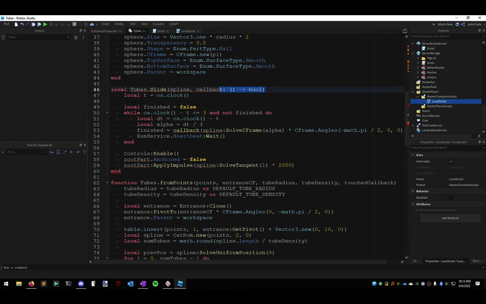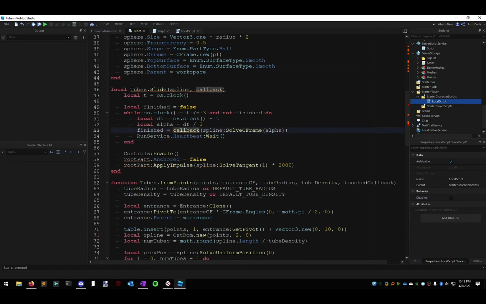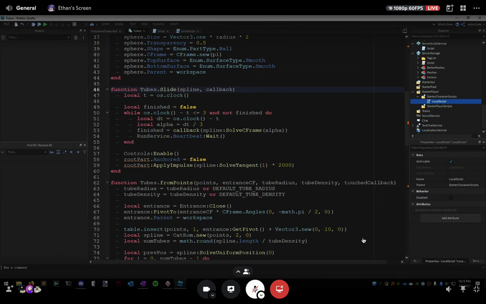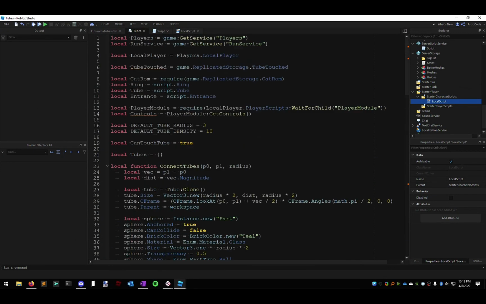Okay, it doesn't like my types, whatever. And then we also don't need this angles then. It's not a function anymore. You need to write function instead of local. That's right. And it's not a local function, right? Yeah, just function because it's tube stuff. Okay. And because this will yield, when the yield is over, the calling function can do this controls thing. Okay, I think that's good.